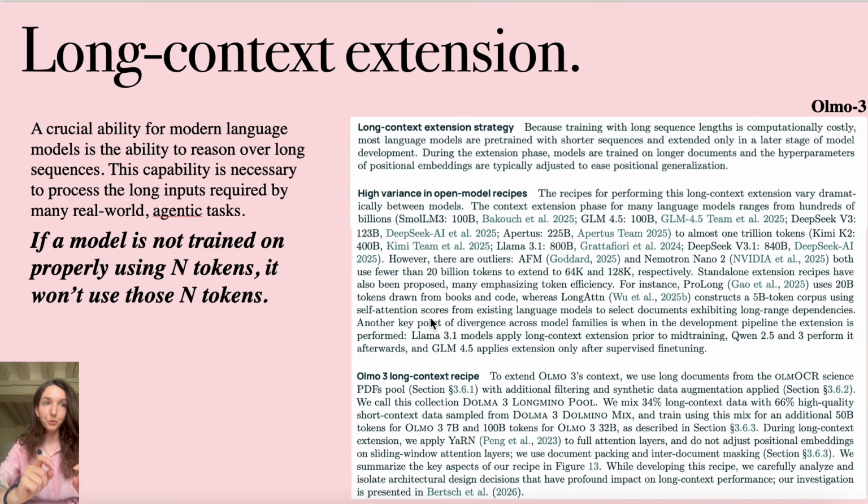So the first specific thing that is important in this stage is long context extension. I think it was Dario Amodei in a video with Dwarkesh, where he said that if a model is not properly trained on using N tokens, it will never be able to use N tokens. So after you deploy it or in the RL stage, if it doesn't know how to operate with reasoning traces or context lengths longer than what it has seen, it won't be able to do it. And so one big part is this long context extension, even though it's very expensive to train already in the pre-train stage, as this OLMo-3 paper mentions.